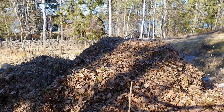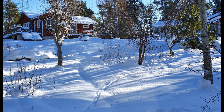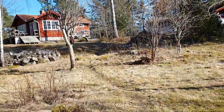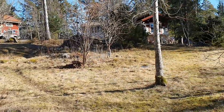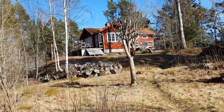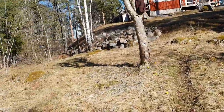So today I'm going to show you all around, before and after. This is the finished product, all this around. As you can remember from my last video from winter, a lot of snow here in this backyard. Now see the difference from when we arrived, now that it's clean.